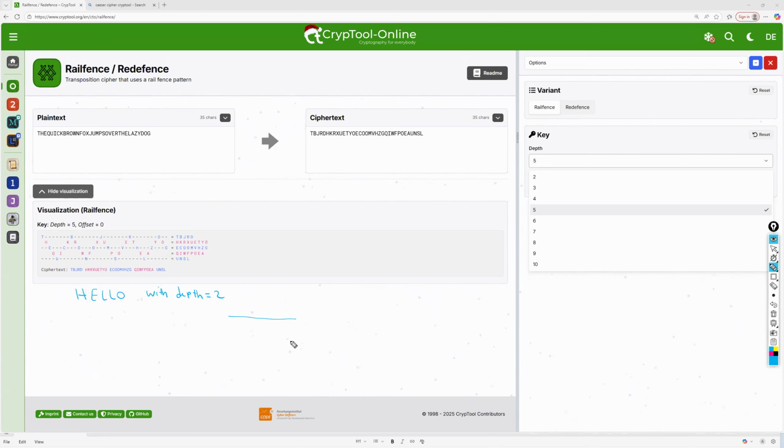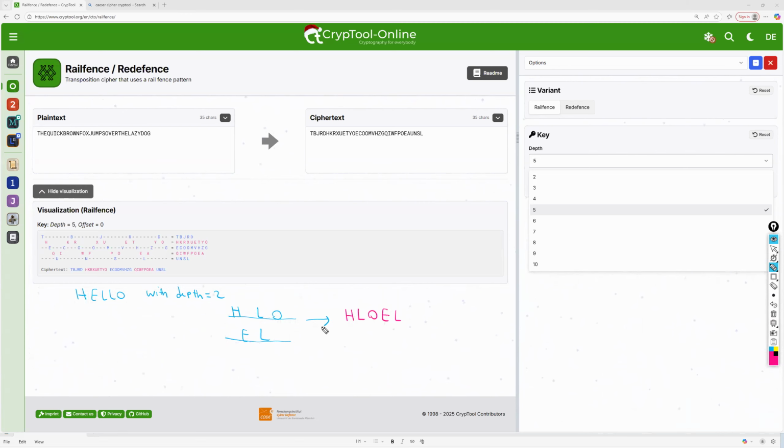Now you write the letters: the first letter on the first row, the second letter on the second row, then first row, second row, and first row. Now you have to read these letters from the top row, left to right, and then go to the second row, left to right, which means that the encrypted message here is going to be H L O E L.